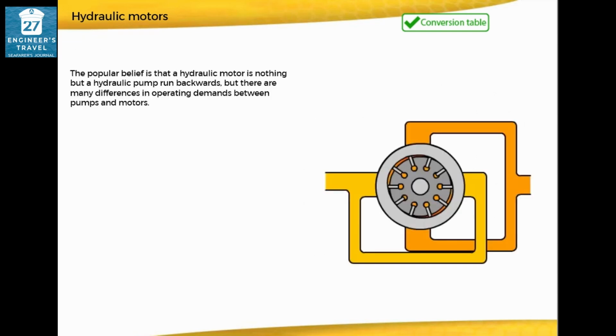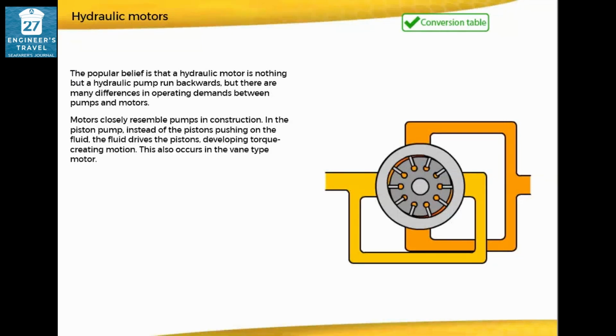The popular belief is that a hydraulic motor is nothing but a hydraulic pump run backwards, but there are many differences in operating demands between pumps and motors. Motors closely resemble pumps in construction. In the piston motor, instead of the pistons pushing on the fluid, the fluid drives the pistons, developing torque-creating motion. This also occurs in the vane-type motor.